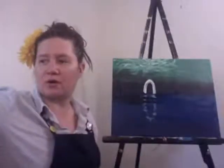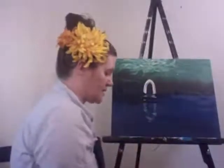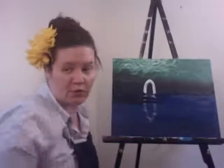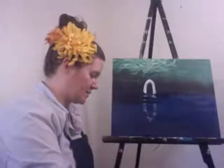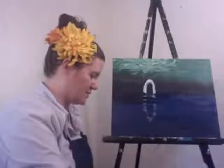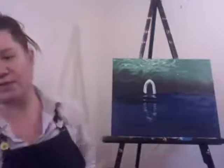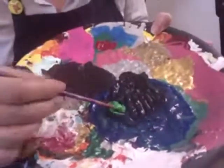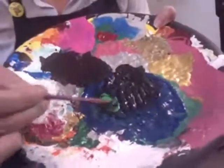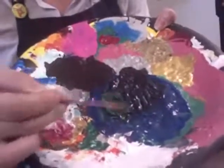Back to our lighter version of this navy blue, we'll throw in the planet. Oh, I wanted to make it a hint more green. That's right. Just a drop. A little more than a drop, but we'll see what happens. Here we go. So, green into that dark, dark navy. What's it gonna do?